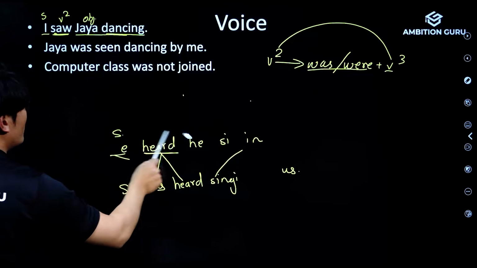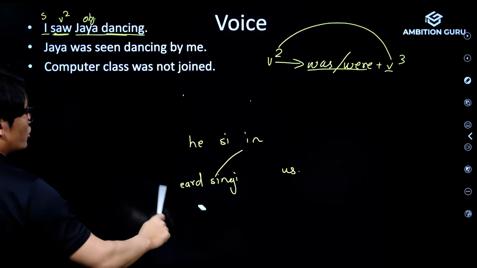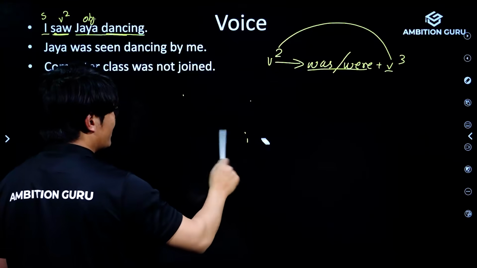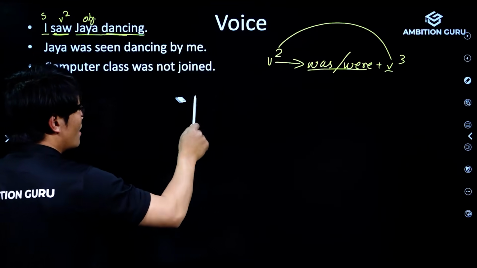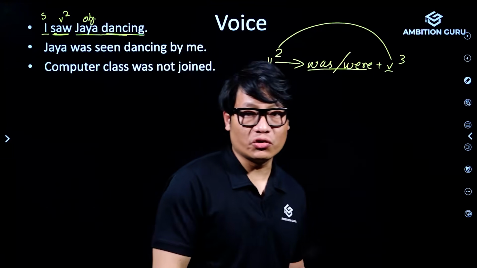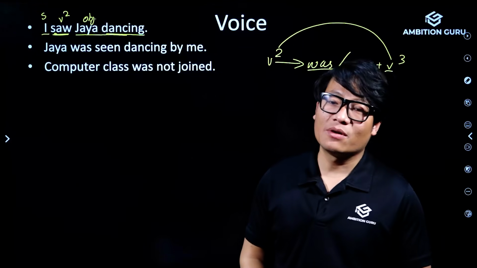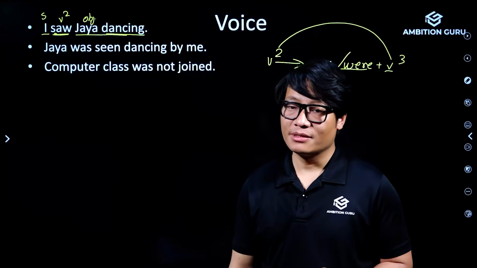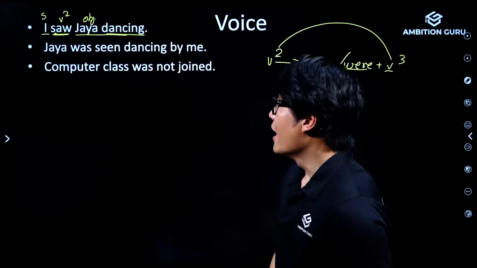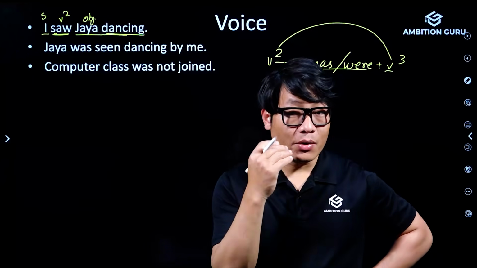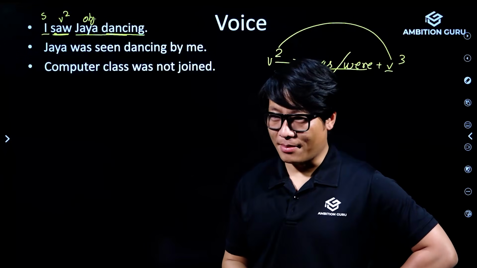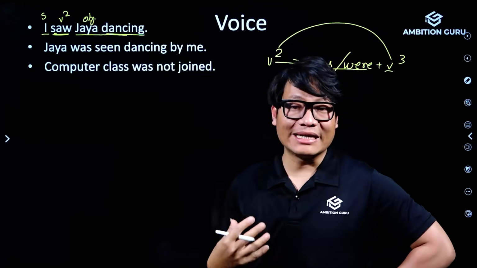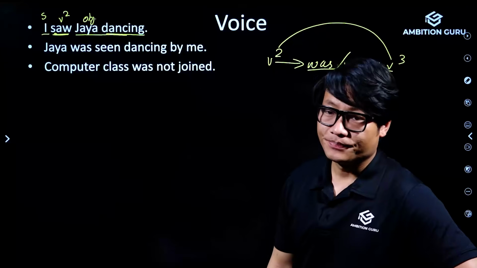Next question for you. Computer class was not joined. Okay, guess, is this passive or active? Computer class was not joined. Is this active or passive? Absolutely, this is passive voice. Now, I know you are going to face some problem. Computer class was not joined. Now, what is its active voice?